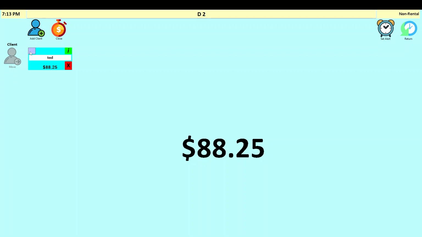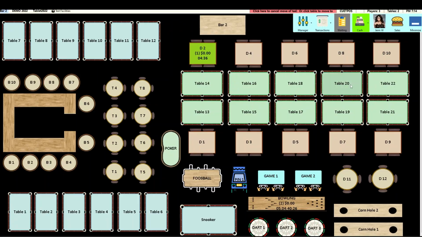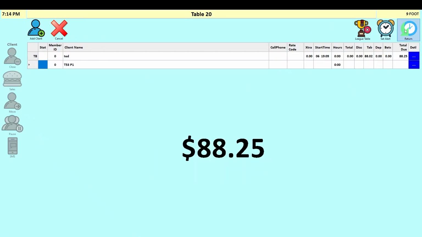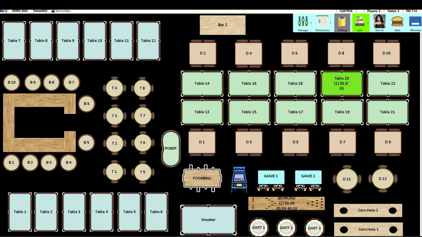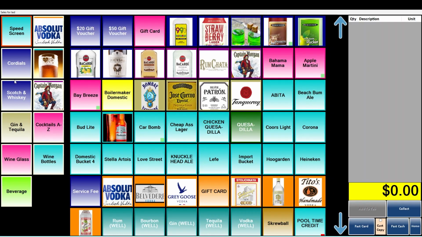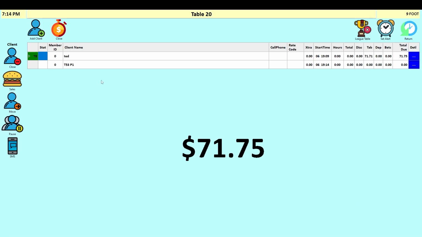And we can come back to this and we can check this person out, or we can move them around. So let's just say after his buddy left, this particular guy, Ted, wants to play a little bit more pool. So we're going to move him over, and he's going to start here, and we're going to add one more person. And furthermore, Ted decides that since he's going to stay, he wants to order some beers. But now you add some beers to his tab.